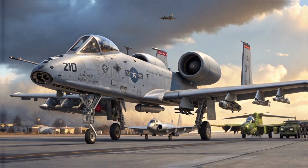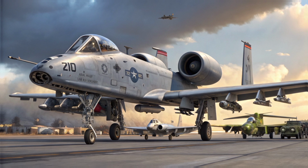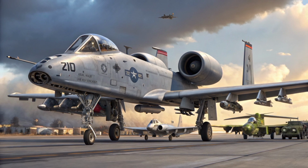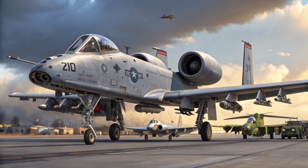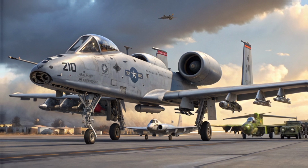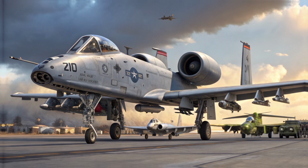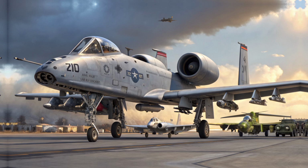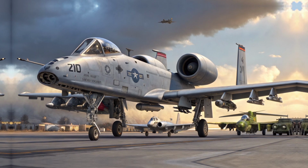Shocked is an understatement. Allied forces are once again showing interest in close air support aircraft, and the upgraded A-10 sets a benchmark. Military analysts from NATO to Asia are revisiting their doctrines on air-ground integration. Even countries that had moved on from dedicated close air support platforms are reconsidering. Some defense analysts have gone as far as to say this upgrade may redefine the future of battlefield air power, not through stealth or speed, but through raw effectiveness and reliability.